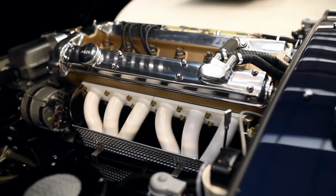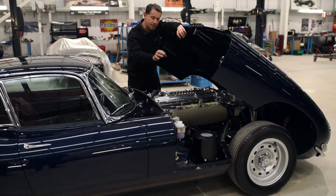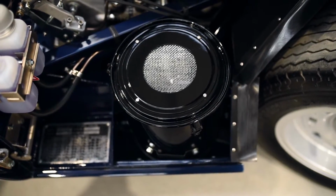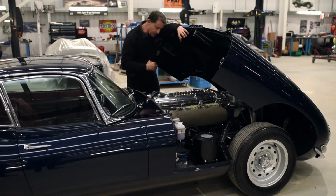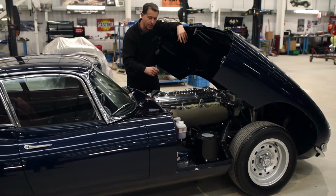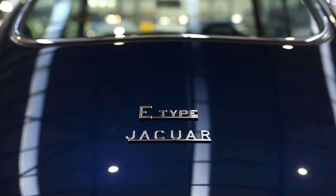Many features. Particularly, I want to bring you to the attention of the original airbox for the car. Now, inside that airbox is a vacuum pump. So not to disturb the carburetor airflow, we put a vacuum pump inside the original airbox with also a breather tank that's completely silent, but also keeping the original patina and matching the heater box. So we're really excited about it. It's the first time we've done that. As you can see, it's on side drive carburetors to give this sort of raw noise of a driving experience that you'd expect from a car like this.